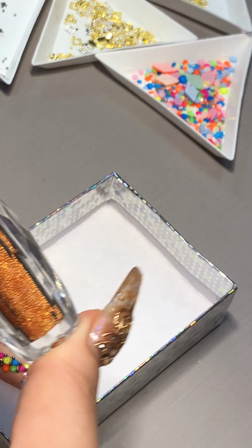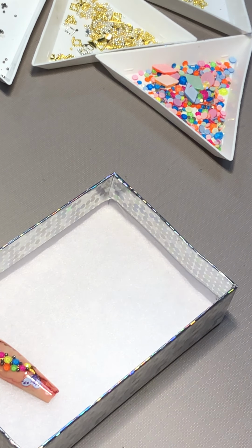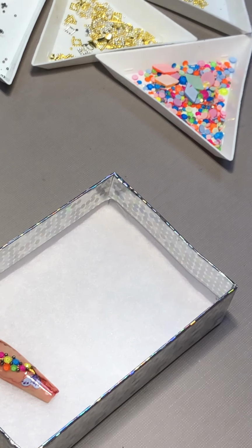Oh, this looks cool. Okay. I'm finding the cool, fun things for all of you. Condensed Pixie. And trying to find number 9.